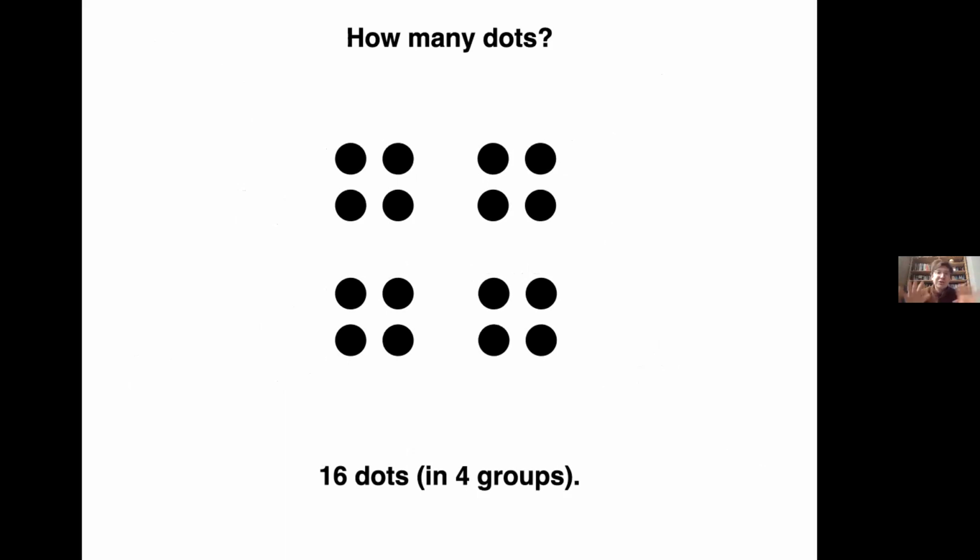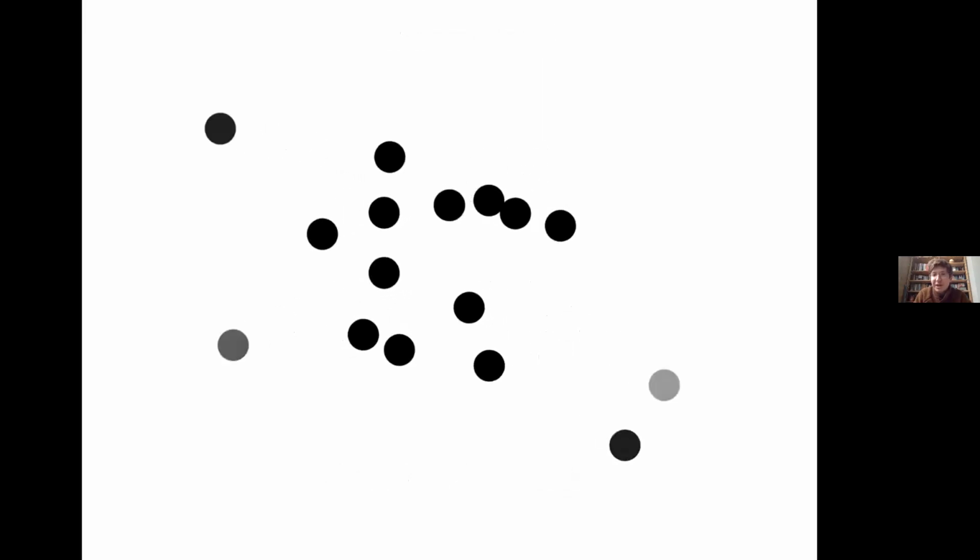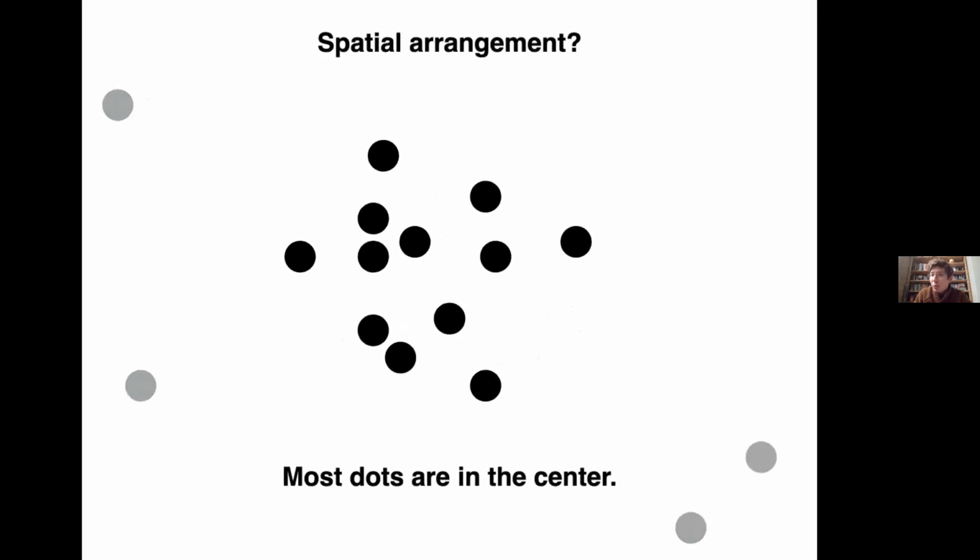So by playing with just the spatial arrangement here, of course, you wouldn't do this with an actual figure, but these are concepts you can think about. By giving some space here, the viewer is looking at 4 groups of 4 dots. Maybe the spatial arrangement is really important, and we want to emphasize that most of the values are in the center.